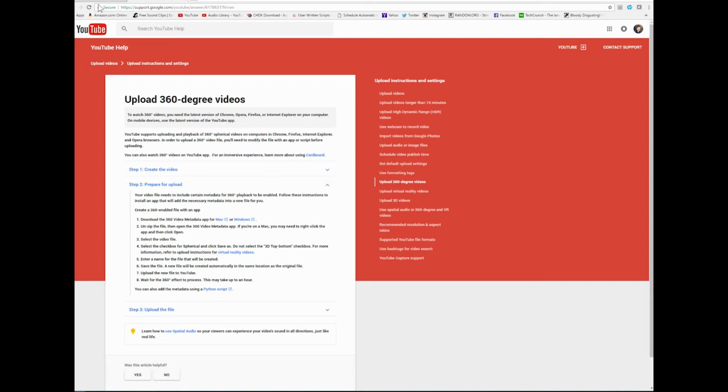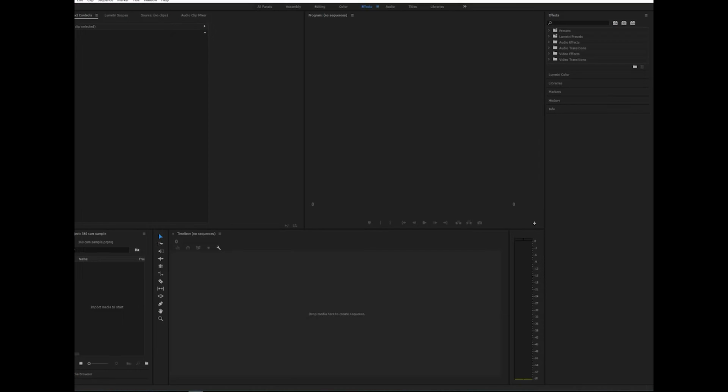And they make it kind of plain and easy to do. And a lot of the editing software will do it. It's just not as easy. But I'll show you how to do it in Adobe. And just try your best to search around to find out how to do it within your own editing software. And it's just as simple as editing anything else, really. So let's shoot over to Adobe now.